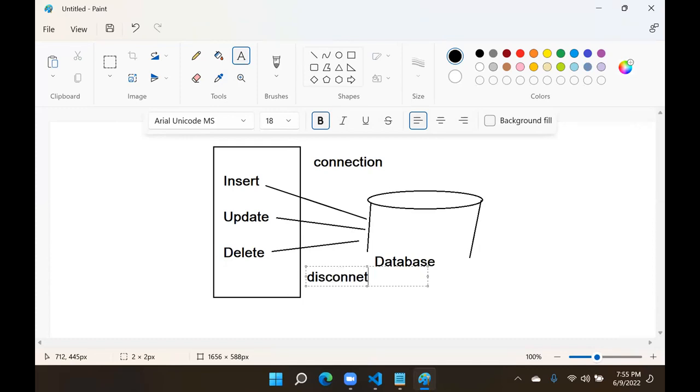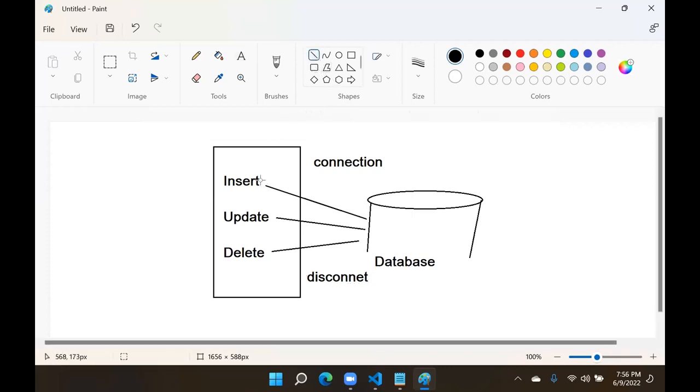That means these need to automatically initialize before the component starts and after the component ends. You designed a component to communicate with the database. Before it loads and starts in memory, it should establish a connection with the database. Before you do insert, update, delete, it should first connect with the database.